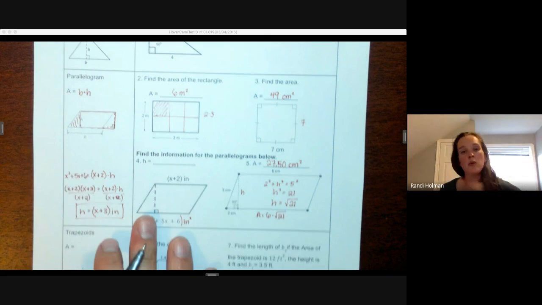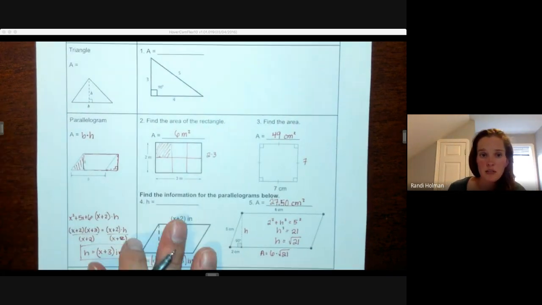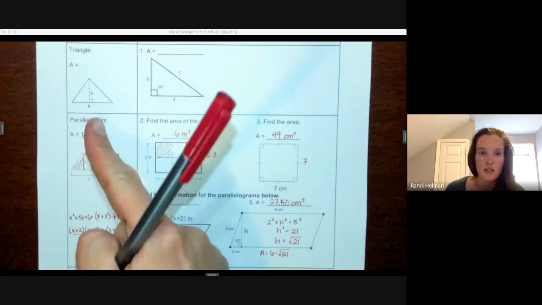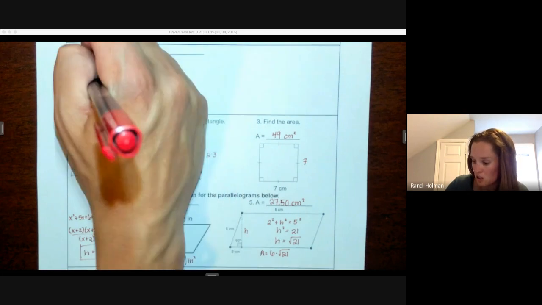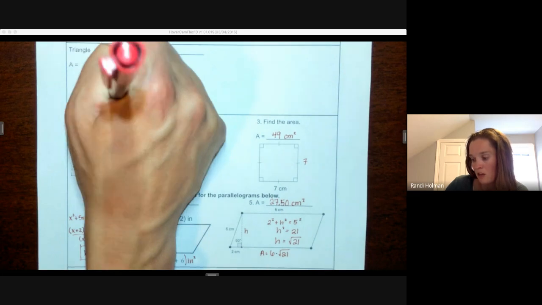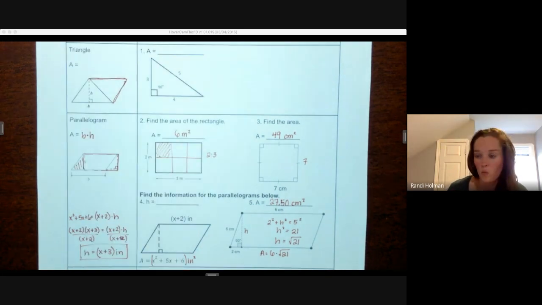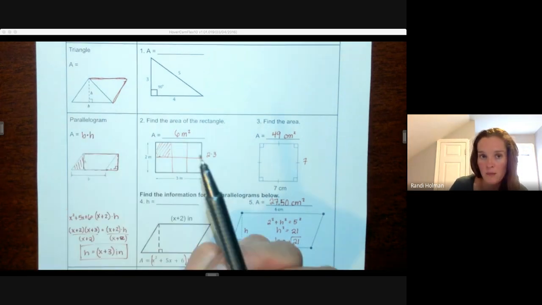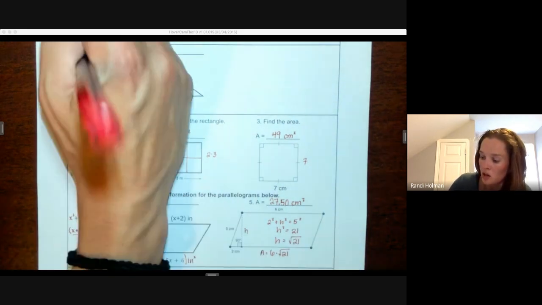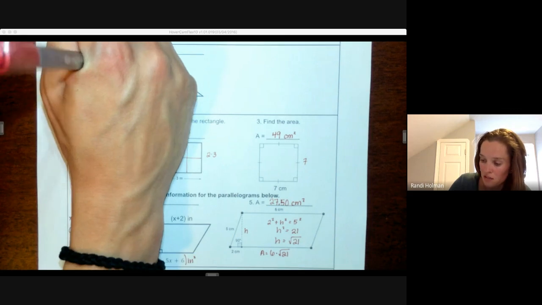Okay, now backing up to our triangle here, we looked at our parallelograms first because our parallelogram is very related to our triangle. So we want to understand why these formulas work, not just have a formula that we have to memorize. So if we look at a triangle, if I take this same exact triangle that we have here and just reflect it over and spin it around, we can take that exact same triangle and just stack it on here. So this one triangle here that we're trying to find the area of is equal to half of this whole parallelogram. So we already know how to find the area of a parallelogram. It's base times height. So the area of a triangle is 1/2 of base times height.